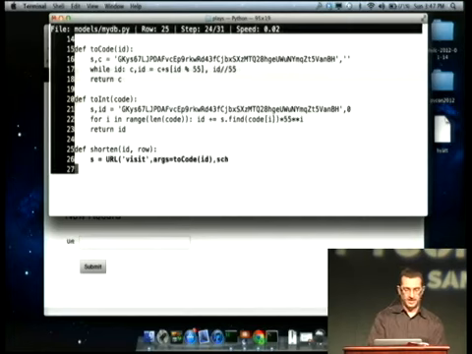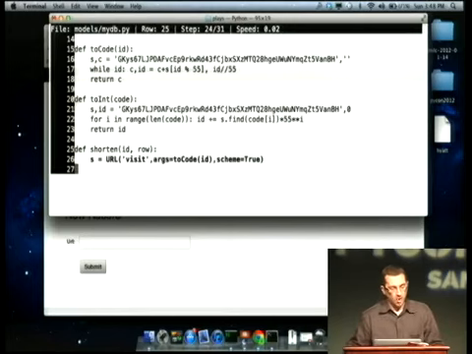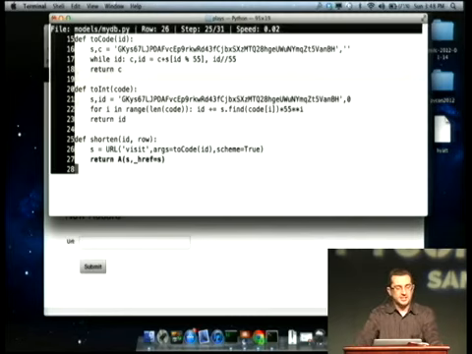And then I have a shortened thing, which works like this. Given the ID of a record and the row for that record, so the actual row object, build a URL that maps into a controller visit that I didn't create yet. And it's going to be that controller / the code, which I convert from the ID. And I want to display the scheme, so I want to display HTTP / and so on before that. So S is going to be that URL. URL is an API of web2py. And now I say return A of S, href equal S. A is a helper in web2py, which basically creates the link object.